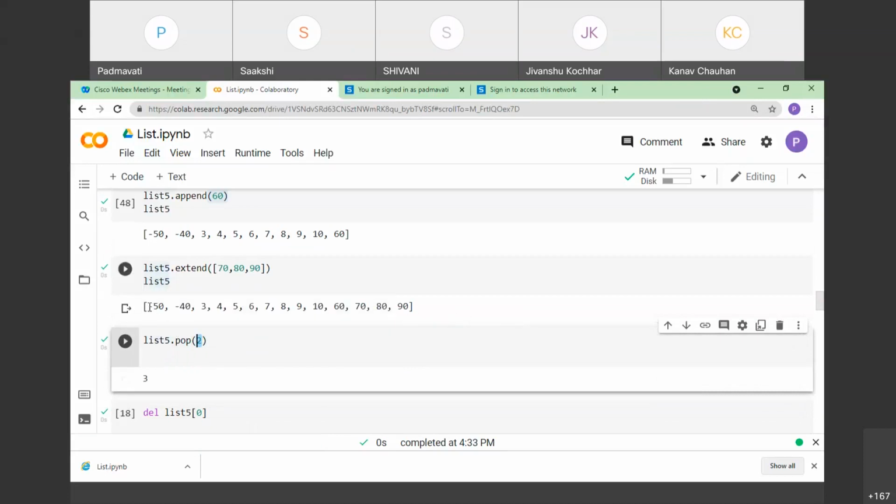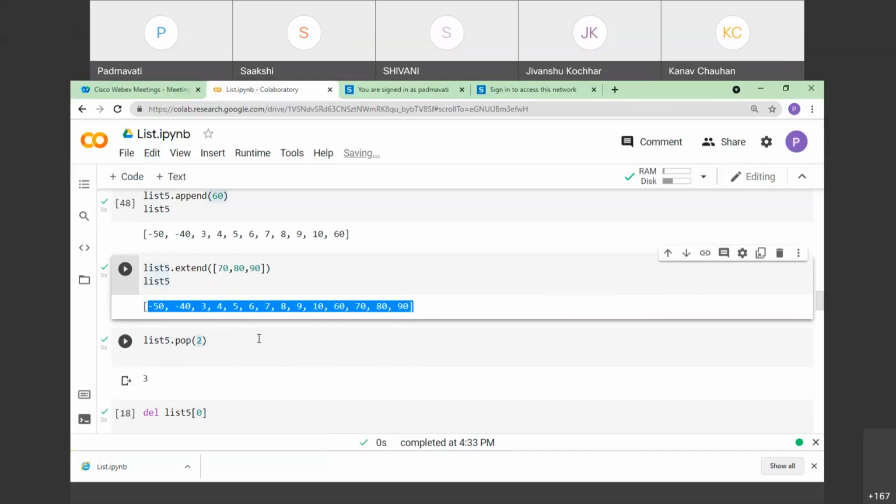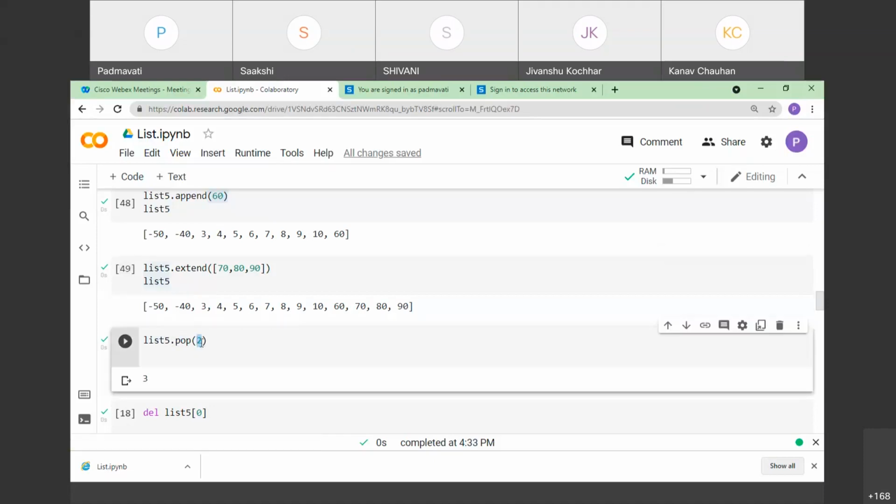This is my list 5 and I wanted to remove the element saved at index 2. Zeroth element is this, first is this, and this is second. So pop removes the element indicated by this index, and later on it returns which element has been removed. It returns that particular value as well, right?